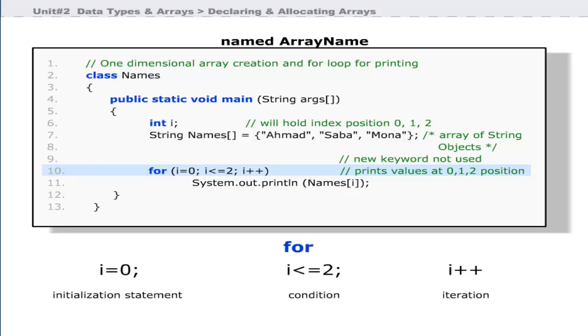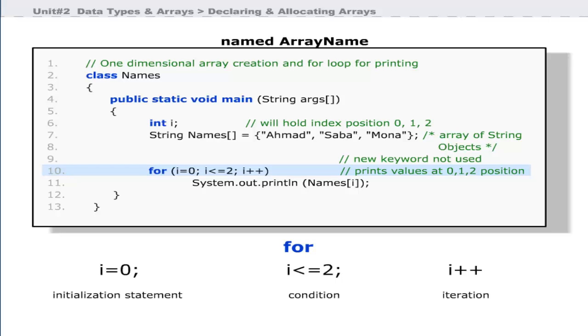In the first step, when for loop starts execution, the initialization statement is executed, and it initializes the repetition control variable. In this example, we are using I as a repetition control variable, and it is initialized to 0. I is initialized to 0 because array indexes start from 0.